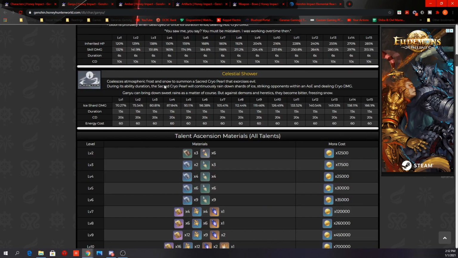Her elemental burst, Celestial Shower, coalesces atmospheric frost and snow to summon a sacred cryo pearl that exorcises evil. During its ability duration, the sacred cryo pearl will continuously rain down shards of ice, striking opponents within an AoE and dealing cryo damage. At level 1, the shard damage is 70%, duration is 15 seconds, cooldown is 20 seconds, and energy cost is 60.